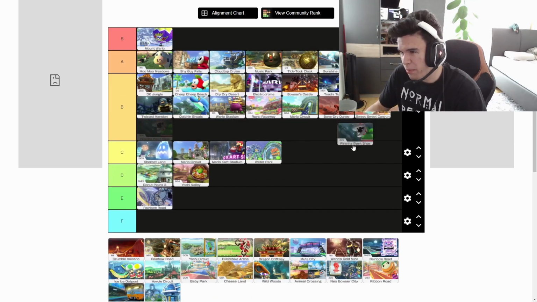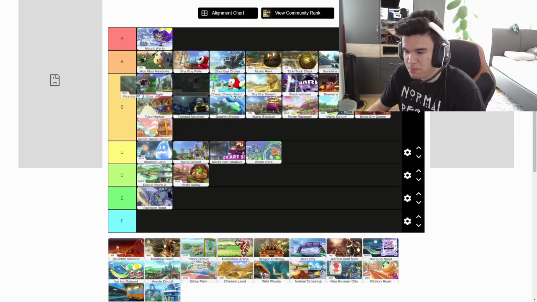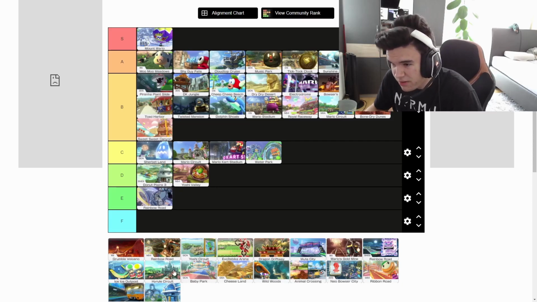So where are we at? Piranha Plant Slide. Probably worse than Thwomp Ruins. Maybe top of B. This is pain. Come on, just. Yes, alright, like that. Thank you.